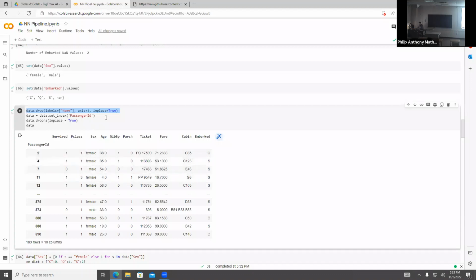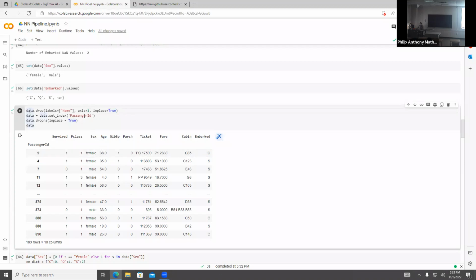Thank you, Ishan. Yes. In case you couldn't hear Ishan, what he said was that with the name variable, there is no way to immediately convert that column into a numeric variable. And since neural nets, or at least the neural nets that we're dealing with, can only deal with numeric data, the variable serves no purpose to us. So despite the fact that we typically want the name as an identifier, here we are actually going to drop it using the drop command in Pandas. We will specify that the axis is 1 so that the computer knows to drop a column and not a row. In place is just so that we have this one command and we don't need to set it.